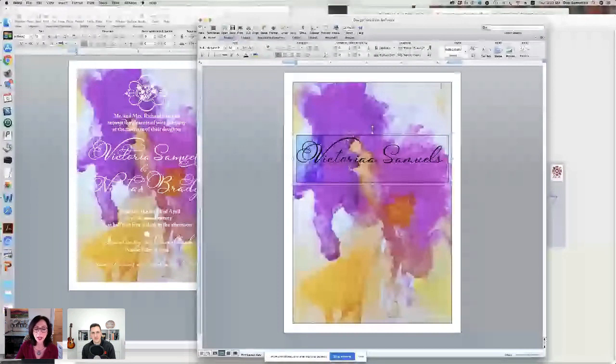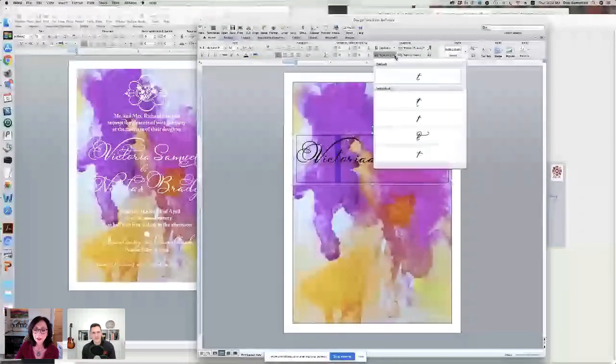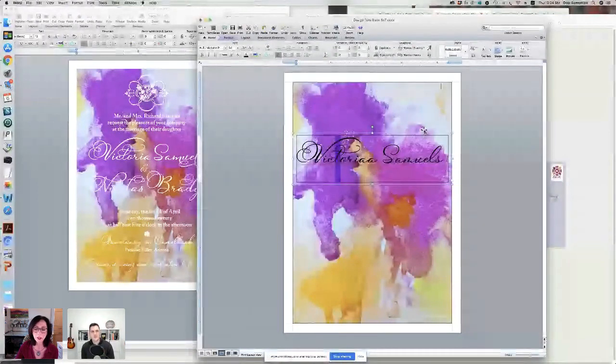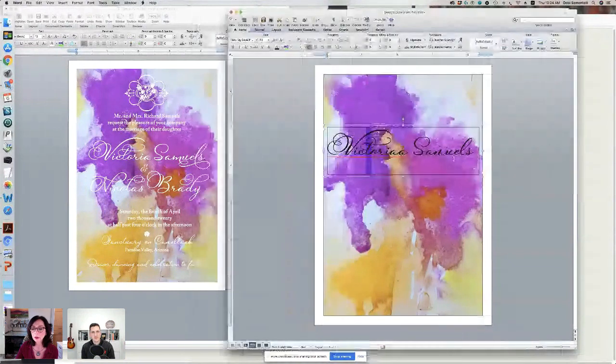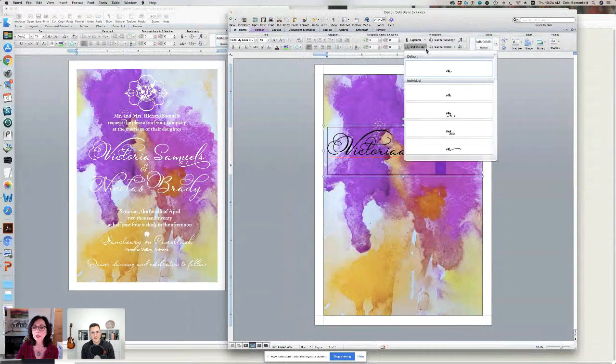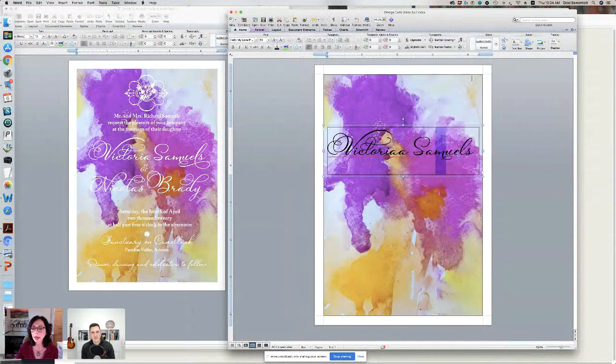So you can see I was able to easily choose a different V from there. And just to give you an idea, there are 259 lowercase alternates and 215 uppercase alternates in my font. Huge amount. Yes, there are. So you can see that we can go through and add, and I'm just going to add what we've already put over here and go to the M here, stylistic sets again. And it's so easy.